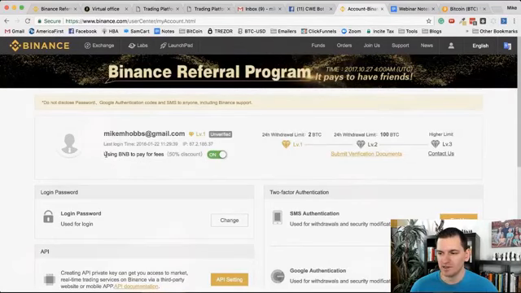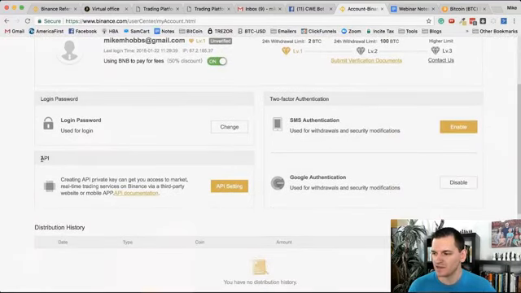You want to use the BNB to pay your fees, by the way. So one thing that you might want to do is buy some BNB first so that it could pay for your trading fees if you want. You know, I think it'll buy BNB for you during the trades, but I'm going to recommend you buy some BNB, but we're going to do the API first, okay? So leave that on because then you get a 50% discount on fees. Okay. All right. So right here where it says API, you click API setting.